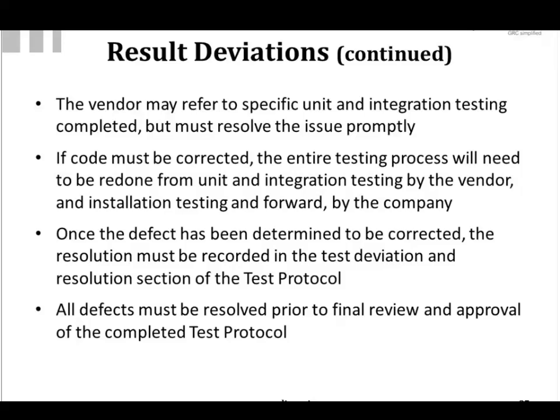Once your defect is determined to be corrected, you have to record the resolution in the test deviation or discrepancy log and make sure that that is done before moving on. So all of your defects for a particular protocol must be resolved before you can finalize the test protocol summary report.